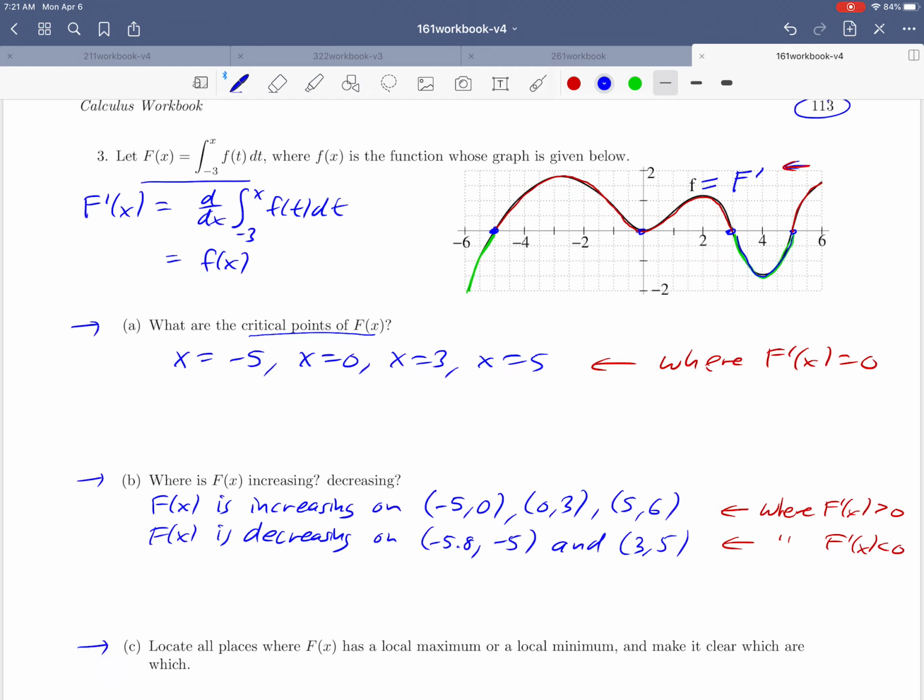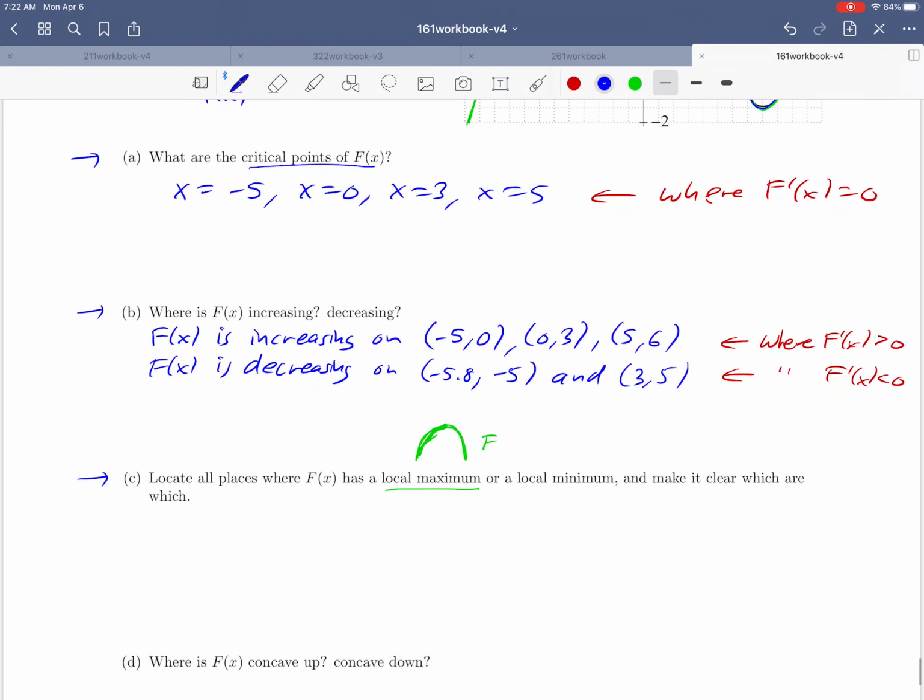All right, and then we come to C, which is asking us about local maxes and local mins of our function capital F. Okay, so before we dive into that, let's kind of remember graphically what a local maximum looks like. So I'm going to sneak a little picture in for you. So a local maximum of F is a point that kind of looks like this. We come to a peak. And what I'd like you to think about is, how is the derivative behaving on both sides of that local maximum? Well, over here to the left, our function is going up, so the derivative should be positive. And over here on the right, the function's going down, so the derivative should be negative. That gives us a way of identifying where a local maximum should occur.